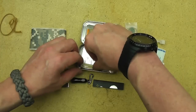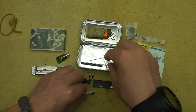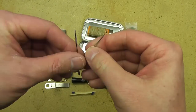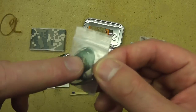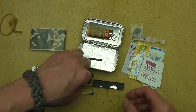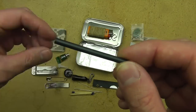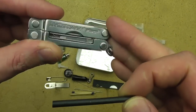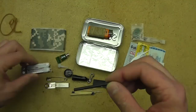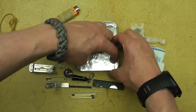I have a lighter, we'll get to that in a minute. I just have some Strike Anywhere matches, just a couple matches in there. I have a couple needles. Again, I can use the fishing line as thread and use that to sew up anything I would need to sew up. I've got a tiny ferrocerium rod here. I can use one of the straight 90-degree angles on this tool to strike it.